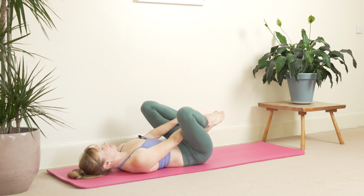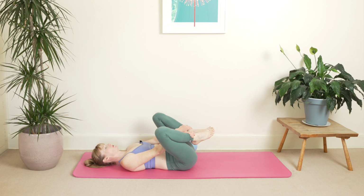Inhale. And exhale. One more breath here. And exhale. Hold your breath. Stretch your ribs. And then when you're ready, we're going to inhale.